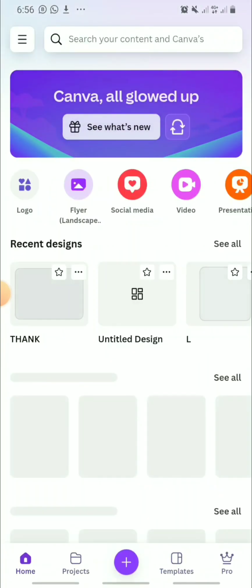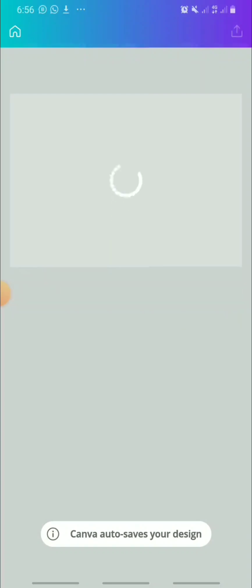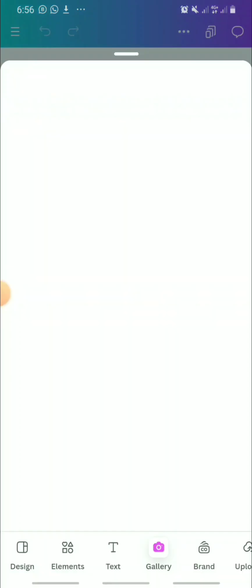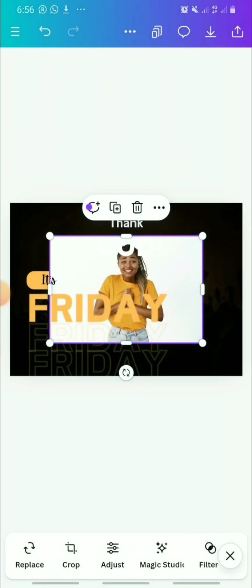We are going to bring our image. It is misbehaving, so I have to close it. Canva will auto save it, so we bring it back. It's my network that is disturbing me. And you see that tank, that is my image. I'll tap on it, so it's loading. I think the network is now okay. So fine, it has brought back my design for me.